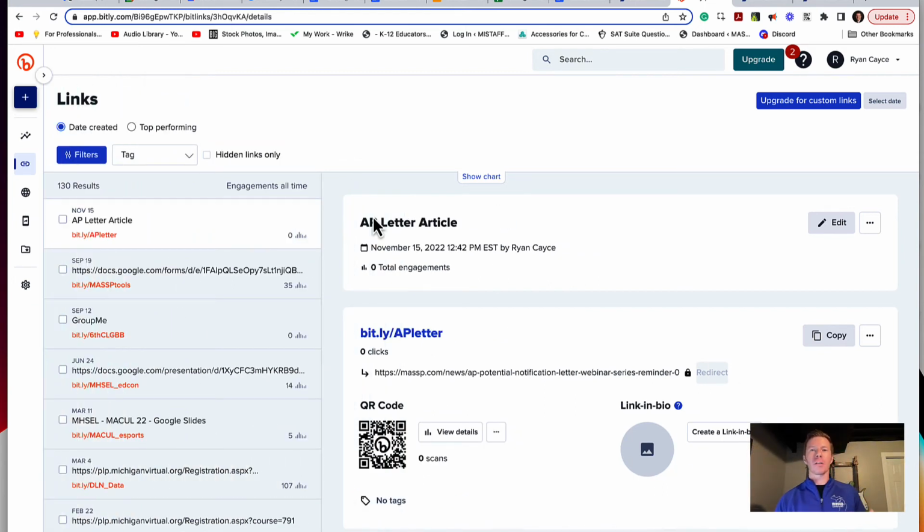As we discussed at the beginning of this video, Bitly is a free resource that you can use to create all these different links and QR codes. There are additional features that you can use if you want to pay for some of the more premium services, things related to be able to really dive into your analytics on this dashboard area. You can actually create custom links, so you can remove the bit.ly part of the URL and you could maybe insert your school name instead.